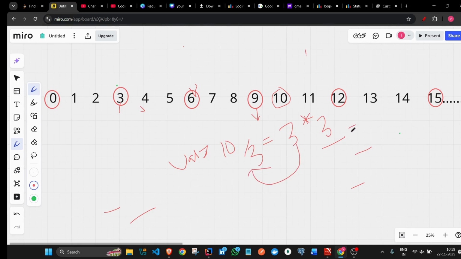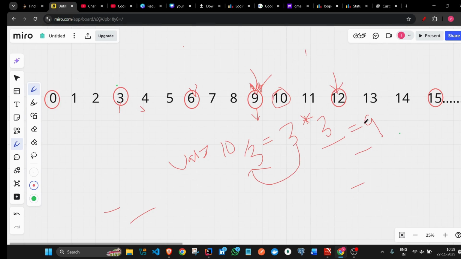And when you multiply, you get the left element which is divisible by 3, and we need to find the next element. Next means we need to find the right element which is divisible by 3.